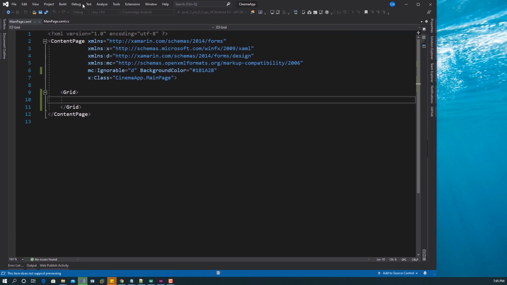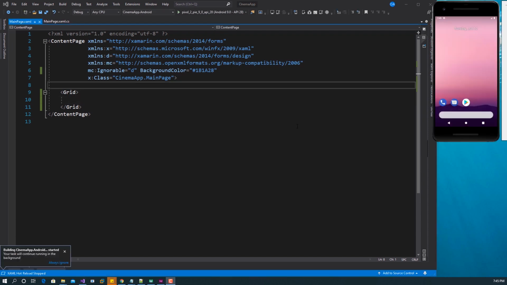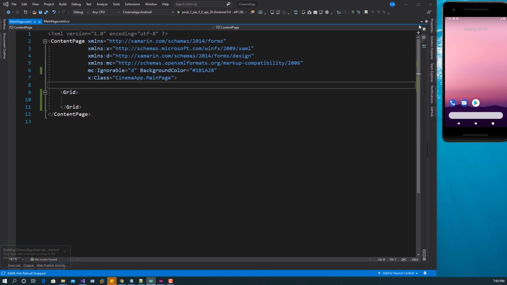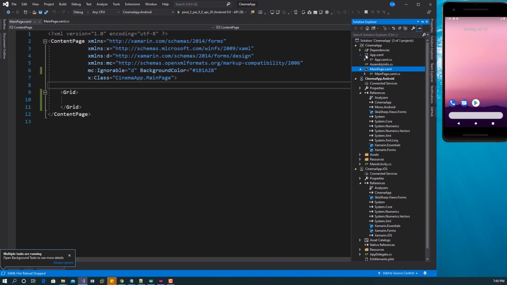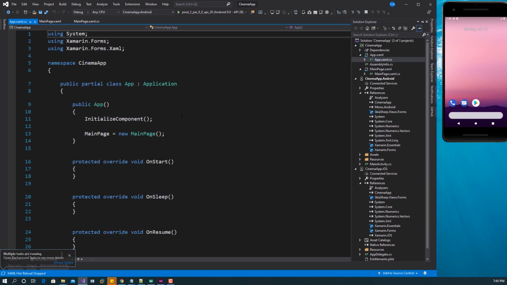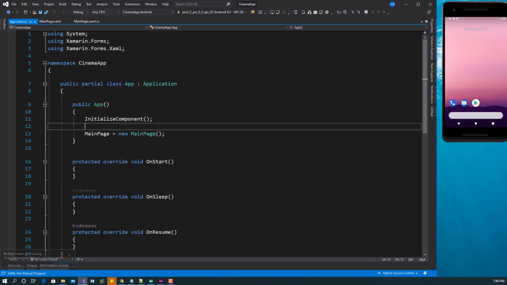So what I'm going to do is cancel this build process, because I need to work with the code behind. Okay, so I have cancelled this build process, and let's go to our App.xaml.cs. Two things we're going to do. The first one is to set the flag for our shapes because it's still experimental.